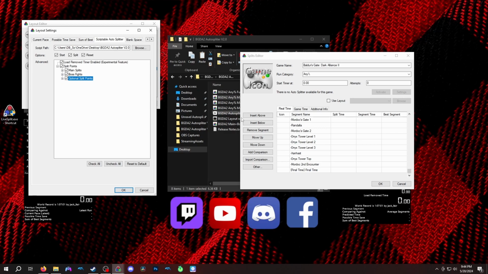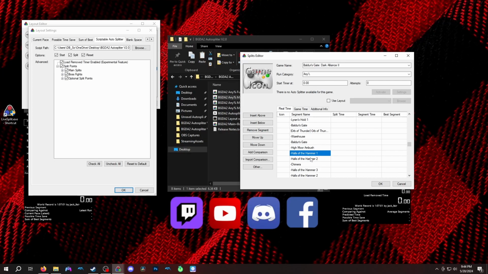And if you want to remove any splits, then you just need to find where that one coincides. Just keep in mind that splits occur when you enter a room. So we'll just use this again, for example. Halls of the Hammer 1. Once you enter Halls of the Hammer 1, so when you're at the Highmoor ambush and enter Halls of the Hammer 1, then it will go down to Halls of the Hammer 1 on LiveSplit.